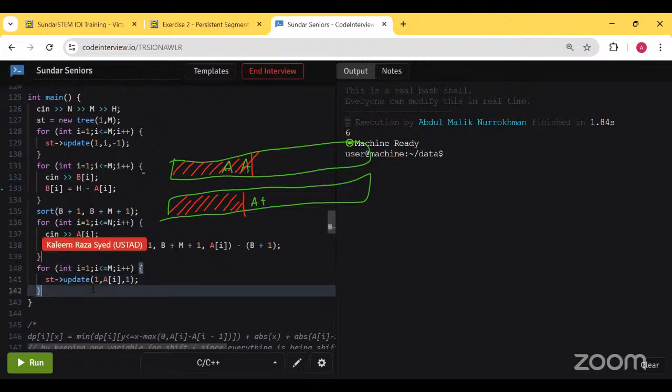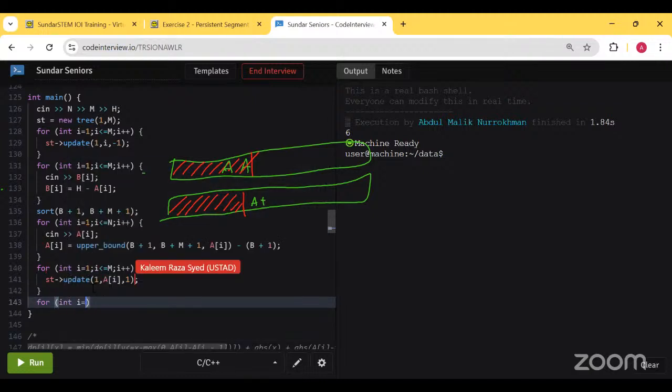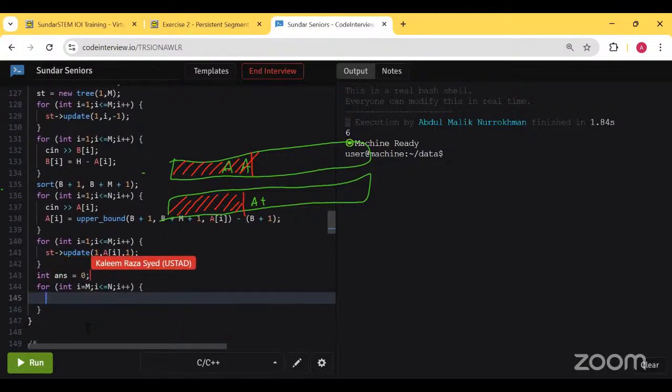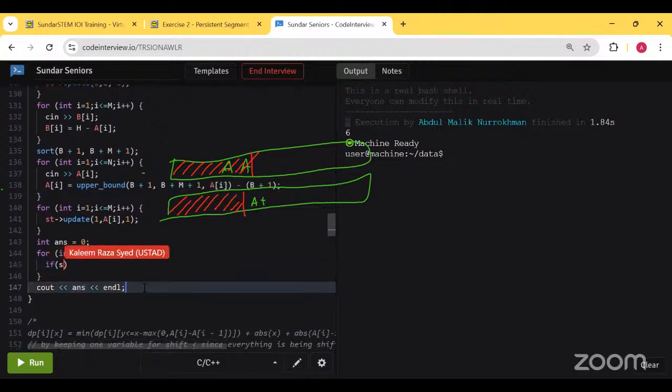Okay, is it correct? That we will compute for all queries. Yes, that's it. Yes, just continue.